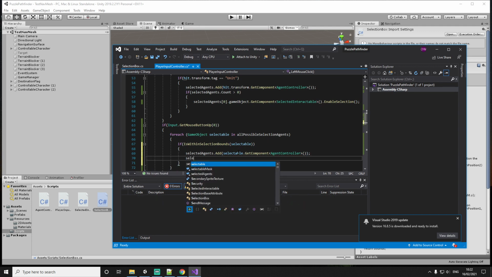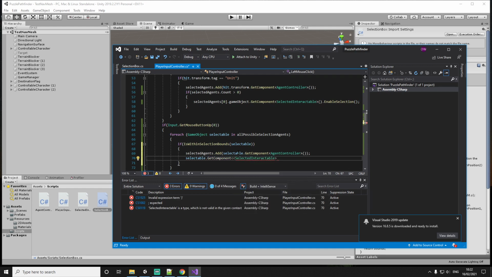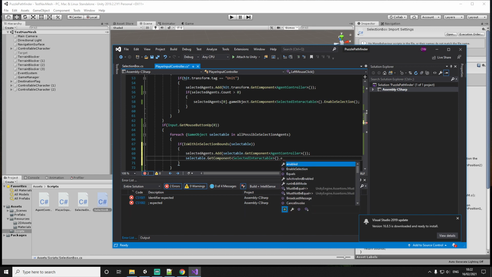And finally, for each of our selectables, we will have to get a component and actually show that they're selected properly. So I think it's called selected interactable dot enable selection.